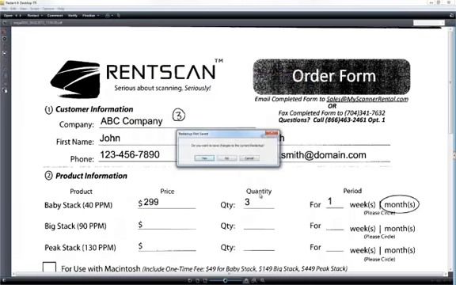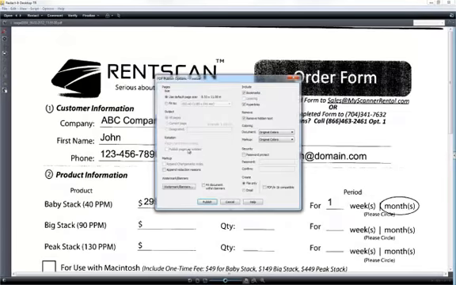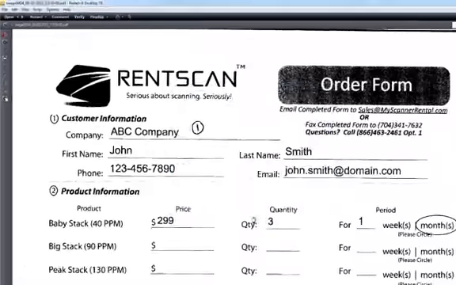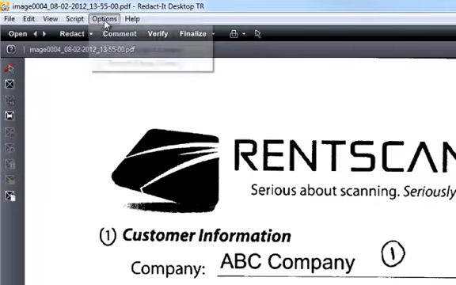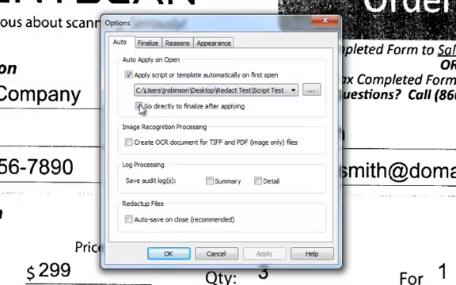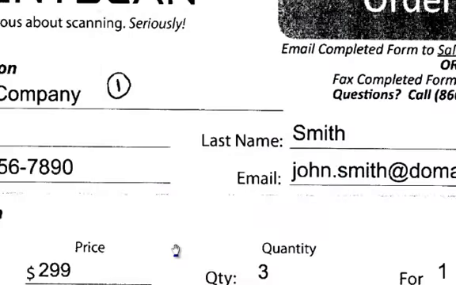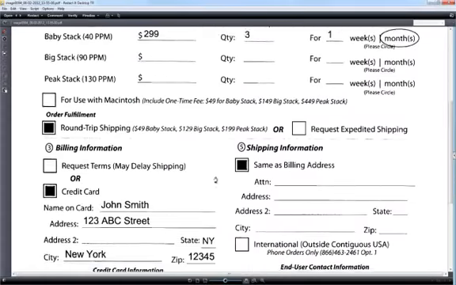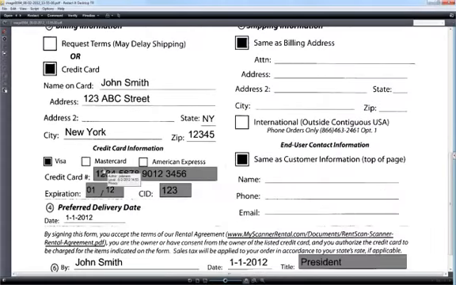Now you may want to set it up differently. You may actually want to review each page individually. In that case you can simply disable one of the settings so that the finalize box doesn't show up every single time. And that's how you change the settings right here. You can see the redactions are still ready to be applied.